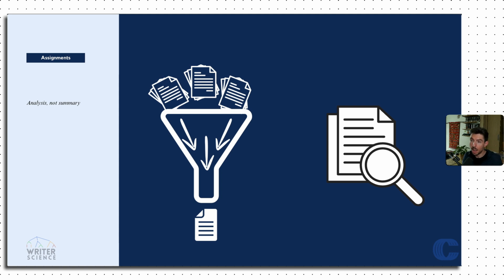That's the thing that we're doing here. We're not just summarizing. Summary, on the left, is turning these two or three articles into one article. That's not the point. Instead, we are here to analyze, to look very closely and try to pull out some key ideas that you notice. This is what makes your writing valuable. It's what do you notice? You're going to notice things that are different than other people might notice. Because of your unique knowledge and experiences, you are going to add your own expertise. You have expertise, and you're going to be bringing that to analyzing these articles.